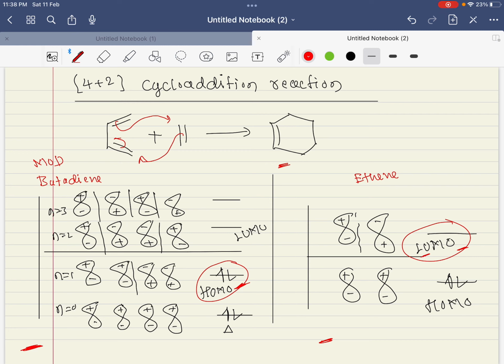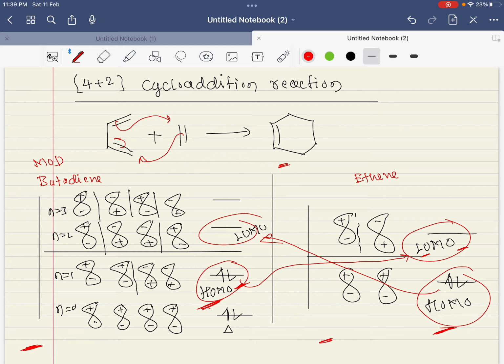This will be in a ready position to accept electrons. So one has to donate electrons and one has to accept electrons. HOMO is donating and LUMO is accepting. This is one combination: HOMO of this molecule or this may happen here. So there should be a HOMO of one molecule and LUMO of another molecule. Remember, HOMO of this molecule may be or HOMO of this molecule may be. So the combination should be HOMO of one molecule and LUMO of another molecule.